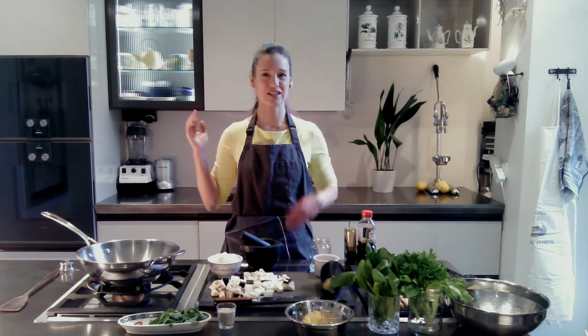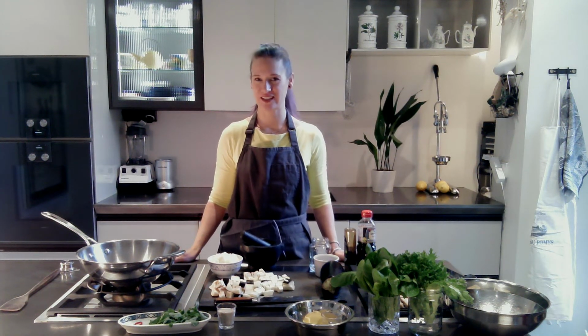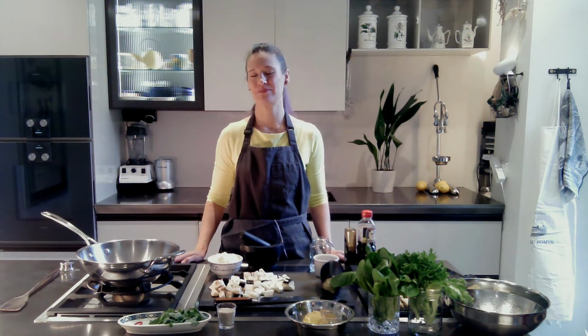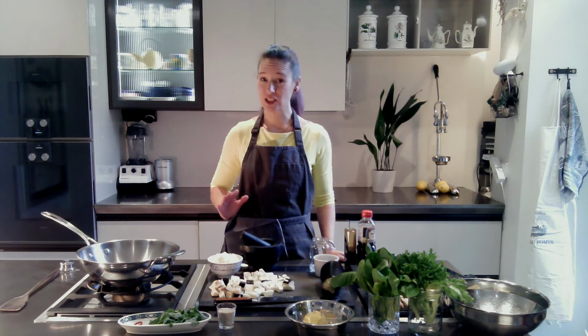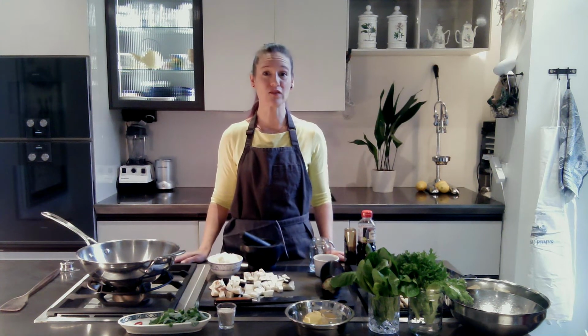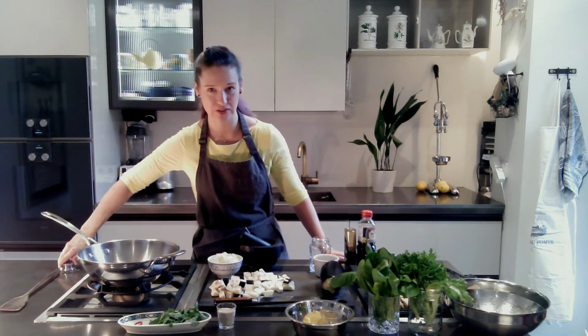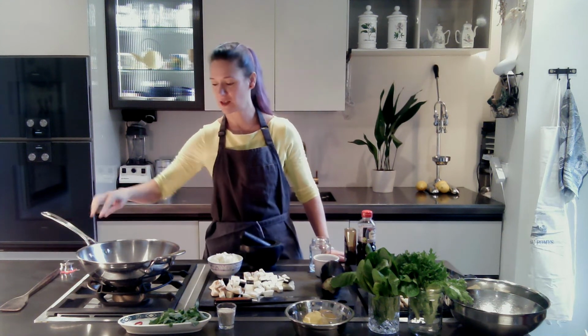You'll notice that the setting has changed, and that is because I am now back in my home kitchen in Helsinki, so in familiar territory. I'm going to make a tempeh, eggplant, rice dish. And elements of this dish will be carried over in my next meal, so I'm thinking ahead to make enough of the tempeh and eggplant so that tomorrow I'm going to have an easier time making my wraps.